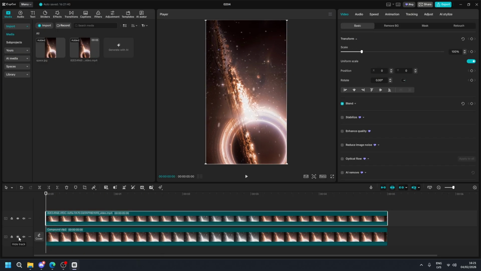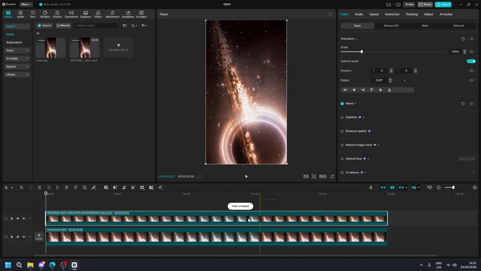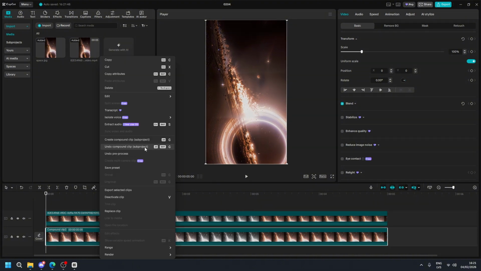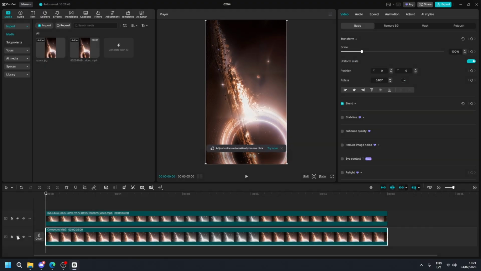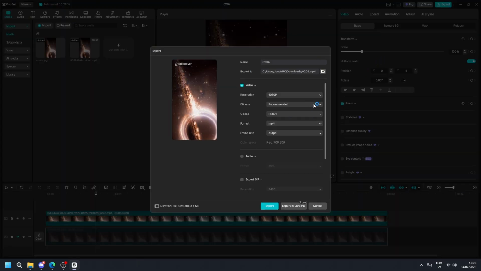Now we can just hide the compound clip. The reason I do it like this is because if I ever want to make changes or make a different edit to this, you can undo the compound clip and make your changes and then redo this entire process. But now, I just hide it. As you can see, the video has the effect on it, and if I try to export, it lets us export the video. So I hope this is going to be helpful to someone.